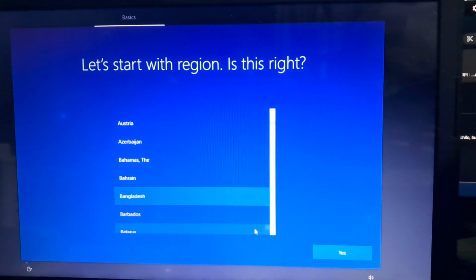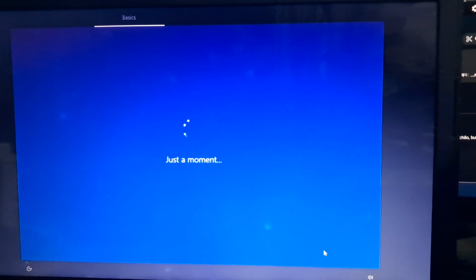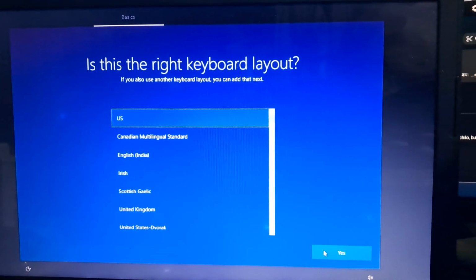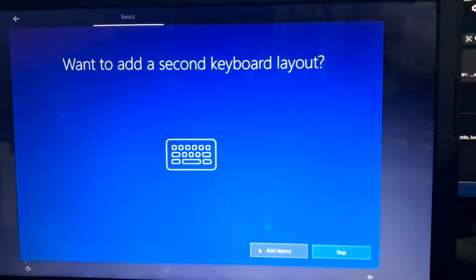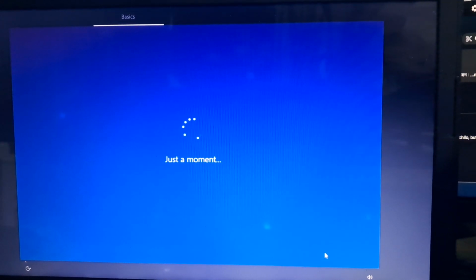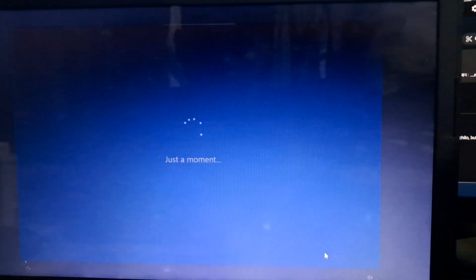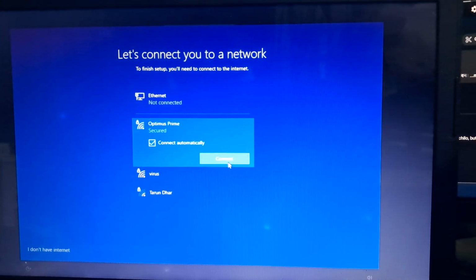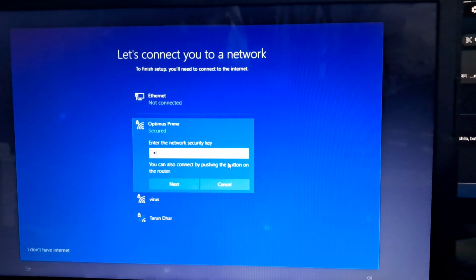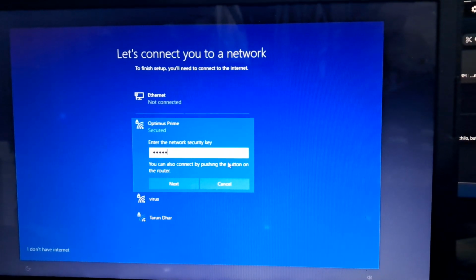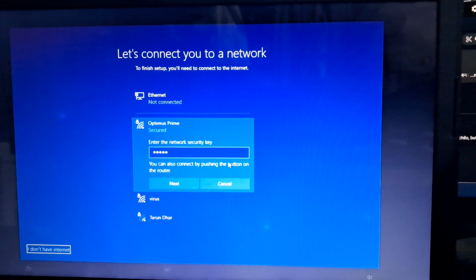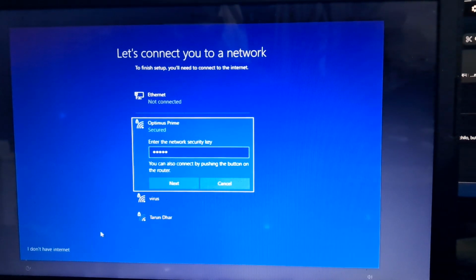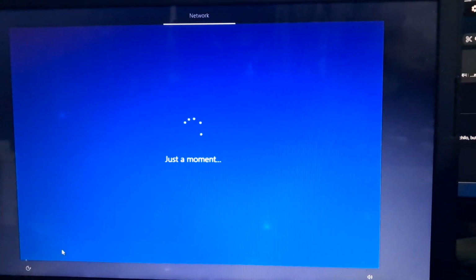Yes. US. Skip. Let me connect my Wi-Fi. Okay, I will do it later.